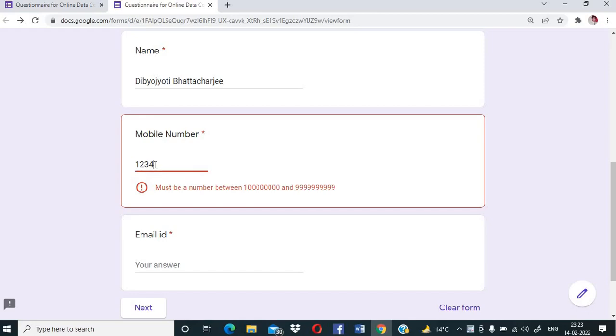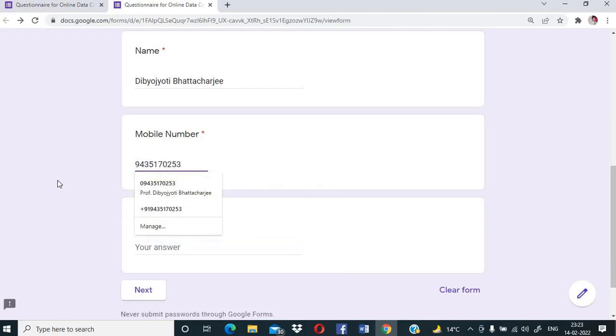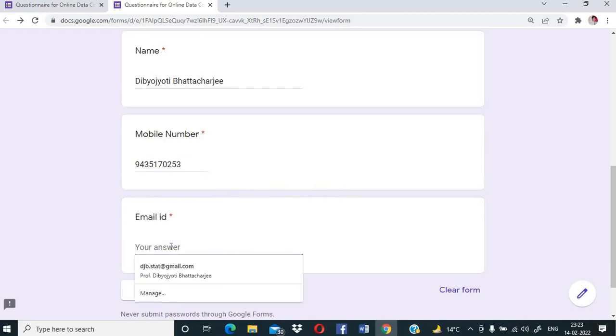So this is not a mobile number. It has understood because it is not in this range. But if I type 9435170253, my mobile number, it accepts it very silently. Now going to email ID, I can select my email ID from here also. So I select my email ID.